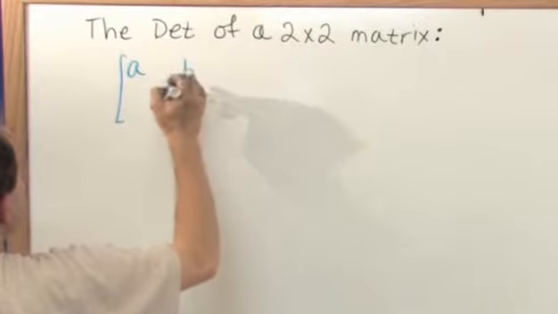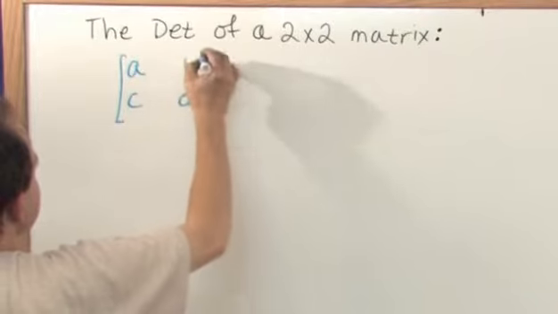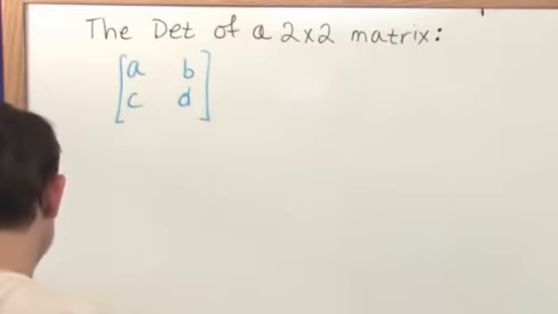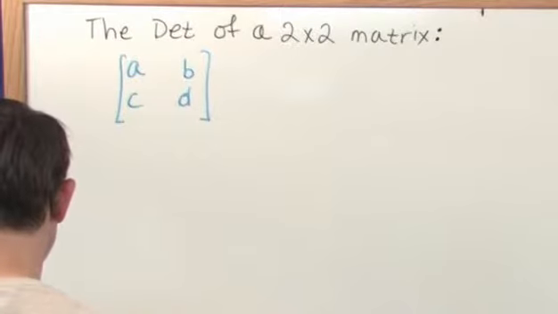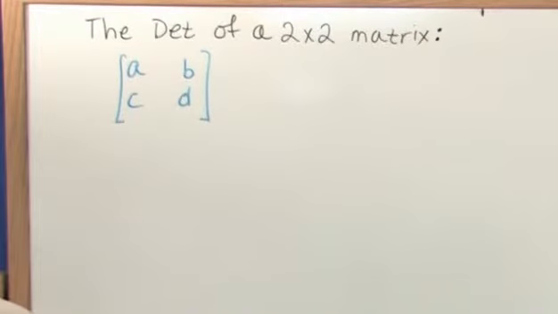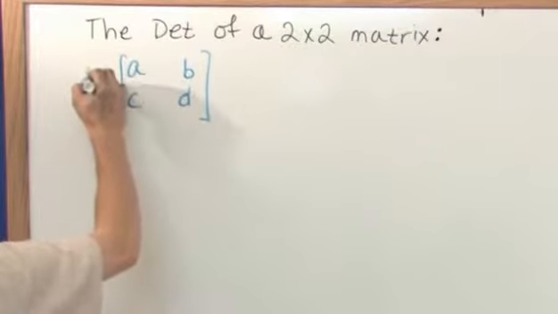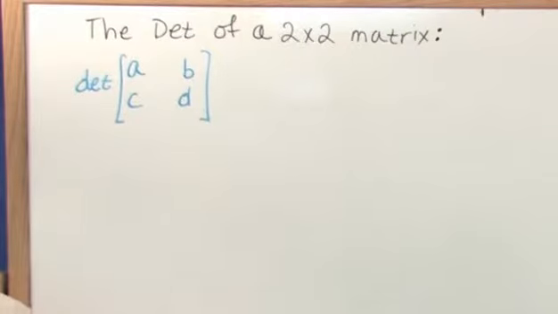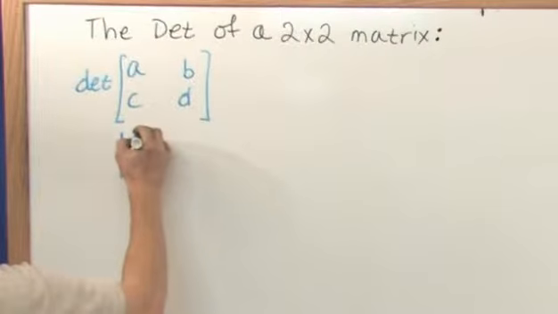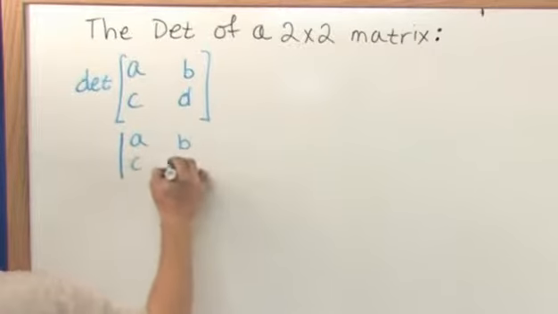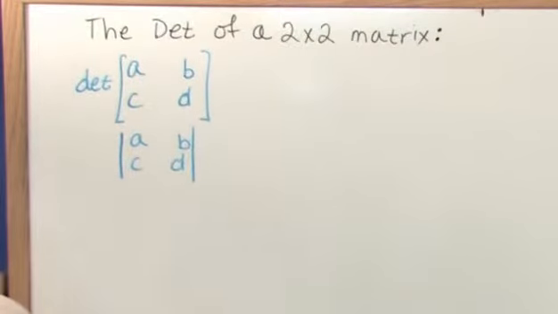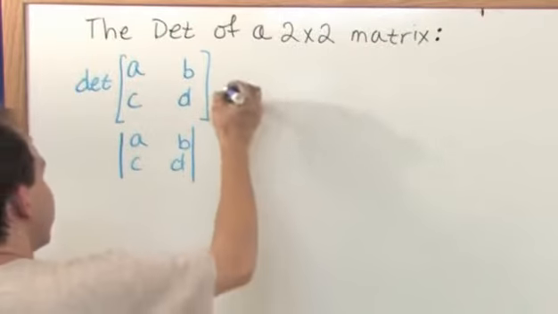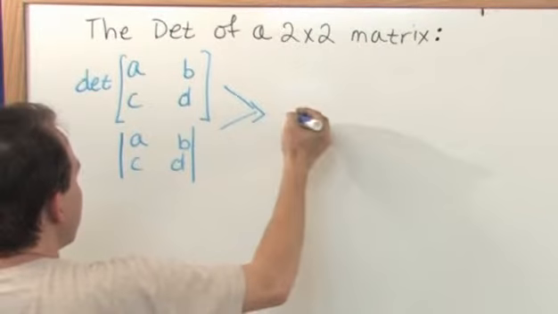So you have a matrix, A, B, C, D, okay? A, B, C, D. All right, and the determinant is usually written with a DET out in front, telling you it's the determinant, or sometimes you'll actually just see these little vertical bars around A, B, C, D, to calculate the determinant, okay? Either way, it's just notation. The determinant's actually calculated as follows.